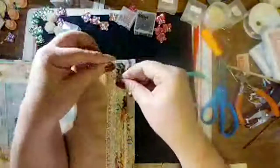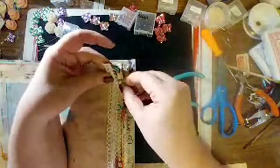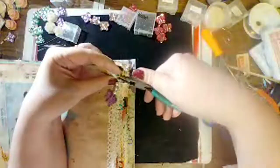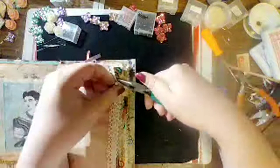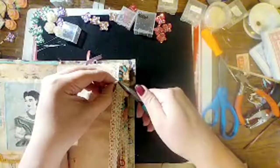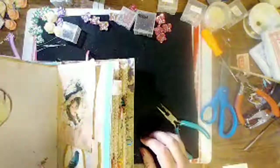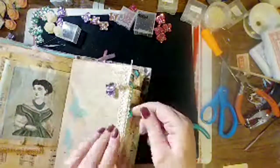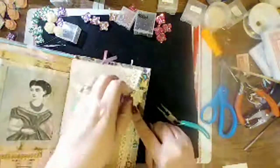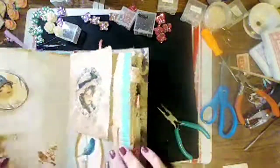Threading it right here on the lace next to the tag. That's probably better. Now I don't have to worry about my tag tearing. I just have to make sure I get my loop closed so I don't lose my little charm. There we go. Oh, and there was a paper clip we could have hooked it to. Well, I'm not going to hang another charm on that paper clip because we have this one. So that one I'm just going to scooch in.